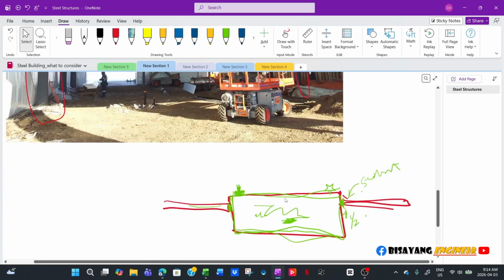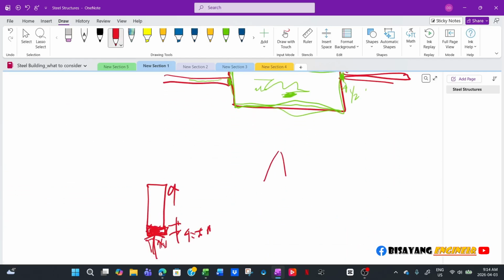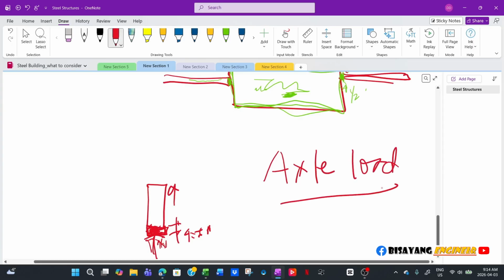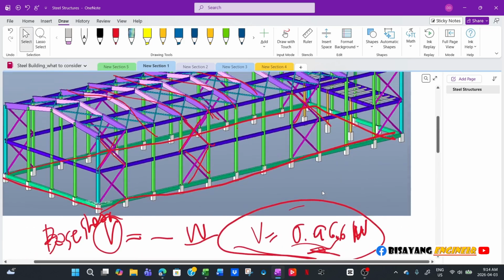Some engineers do not consider this one. I've noticed that when we do additions or renovations, and of course you have to look at the existing foundation, what it looks like, and when I calculate the load, most of the time I notice that the axle load, the weight of the vehicle coming in and out of the building, is not considered.